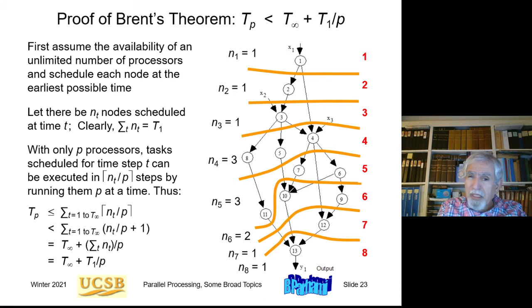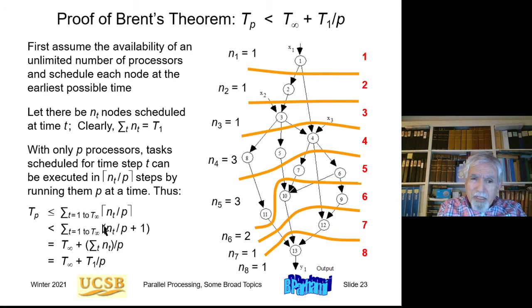Now, the difficulty of scheduling arises when I try to combine nodes in different layers. So for example, when I try to execute this, let's say I have only 2 processors. If I execute 5 and 8 first with the 2 processors, and then this one in the next time unit, then these 2 will be delayed. So I better execute 4 and 5 or 4 and 8 first, and then in the next time step, let's say I execute 4 and 5, I can execute 8 and maybe 6 at the same time. So nodes from different layers will be executed at the same time in the optimal schedule. This naive scheduling algorithm does not try to do that. It simply goes layer by layer, so it requires this much time.